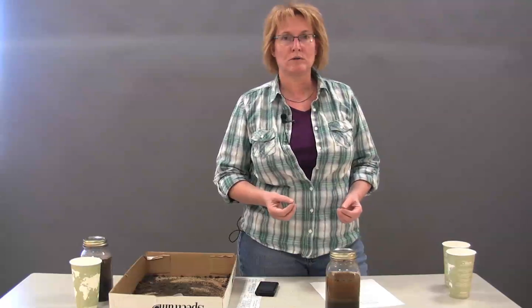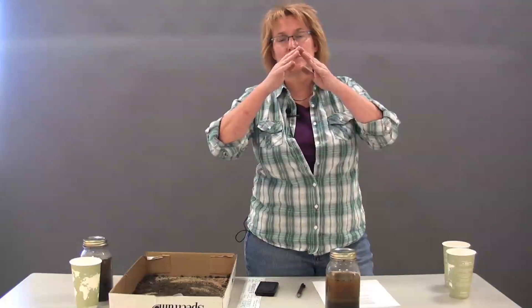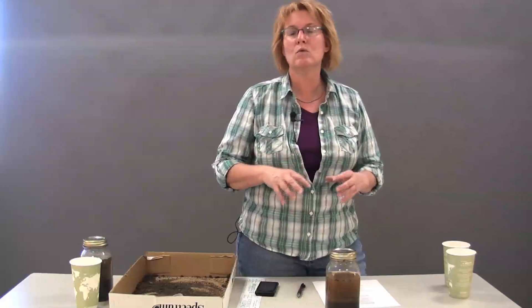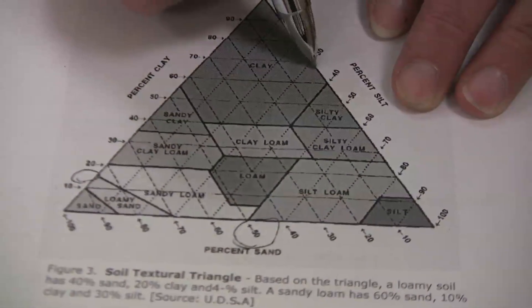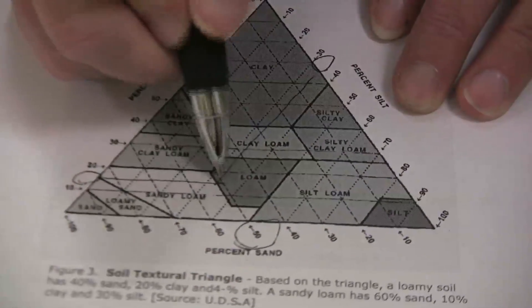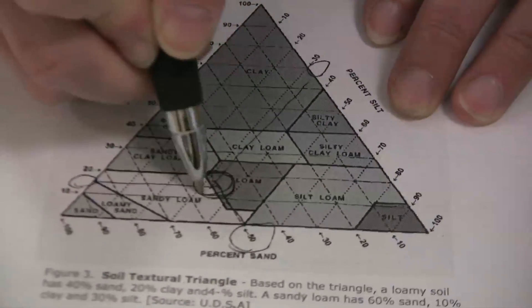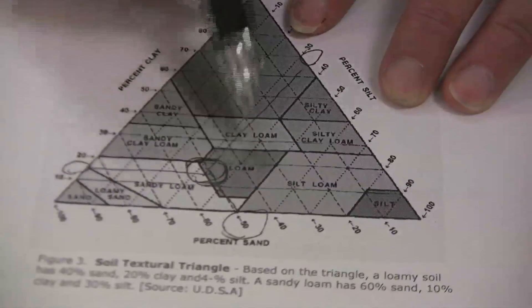It's pretty good for a vegetable garden. But if we want to be sure, we take these numbers and refer to the soil texture triangle that you can find online, and start comparing the percentages to see exactly what type of soil you're dealing with. We have 50% sand, 16% clay, and 33% silt. So we drive it down, drive it over, and drive it up — and this soil comes out as kind of a heavy, sandy clay loam.